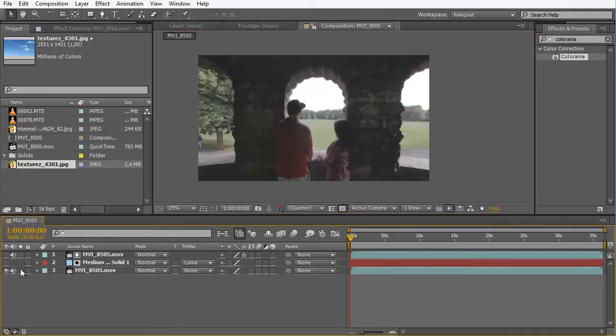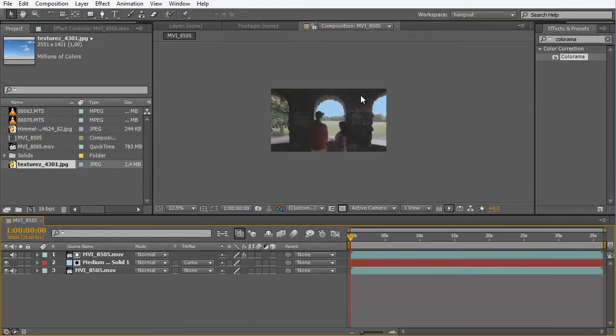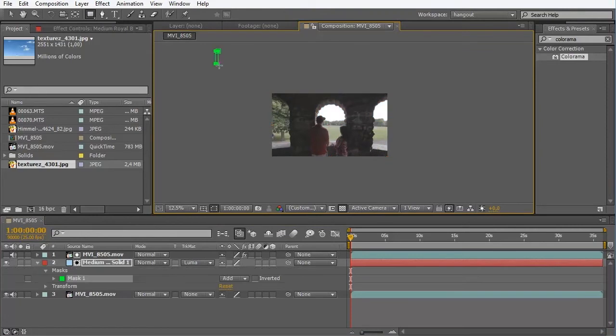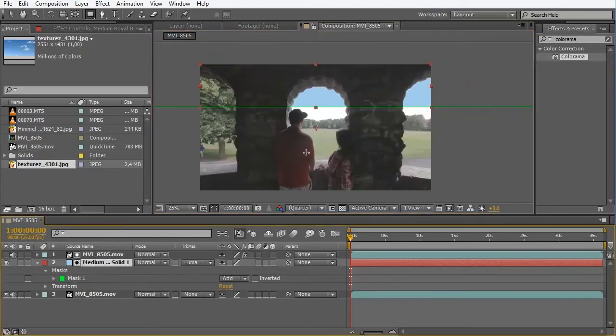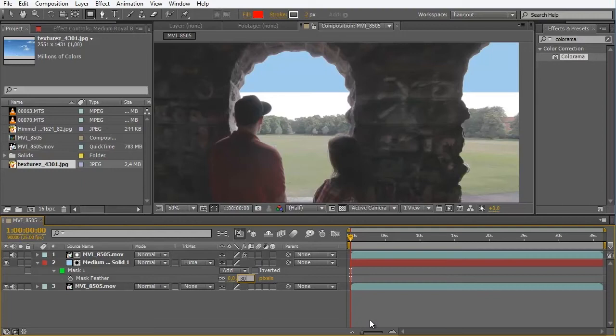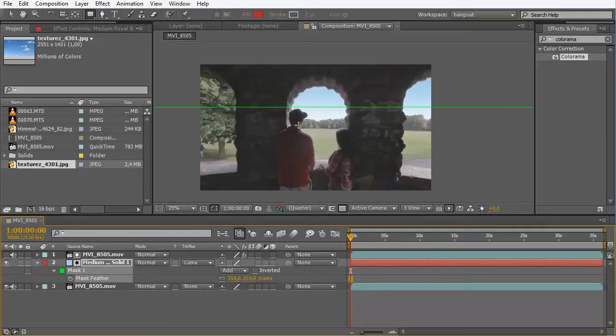So what we want to do is use this little layer still, and we use the masking tools. We use the rectangle tool. You can also use the pen tool if you like. I just use the rectangle tool here. Make a big shape around half of the sky in this case. Now we hit this layer and hit the button F, or you can go through the mask and get the feather options. Let's set this to maybe 300 pixels, or maybe even a bit more, depending on the shot you have.